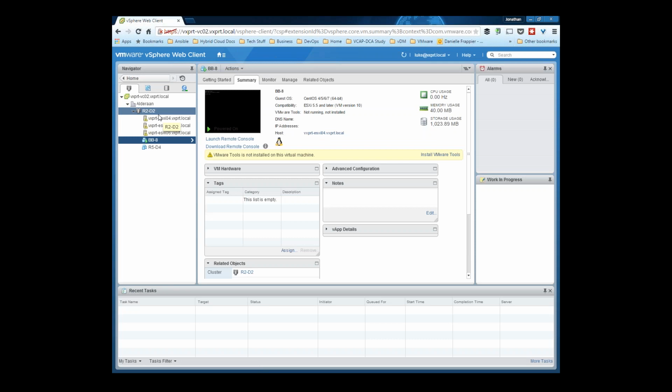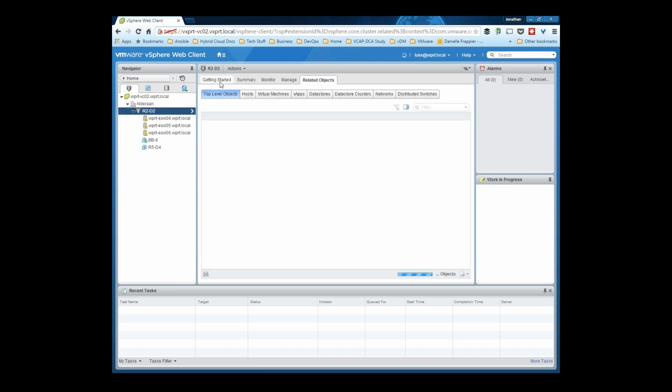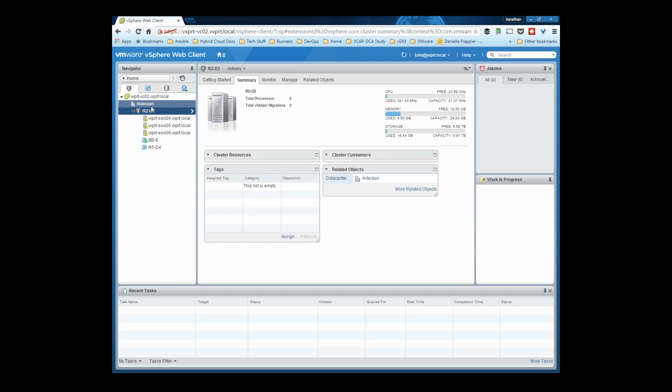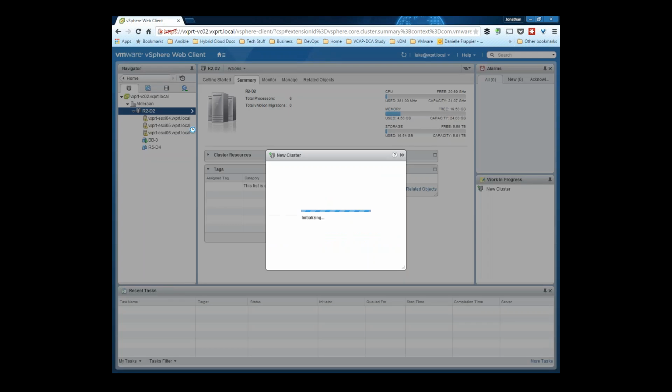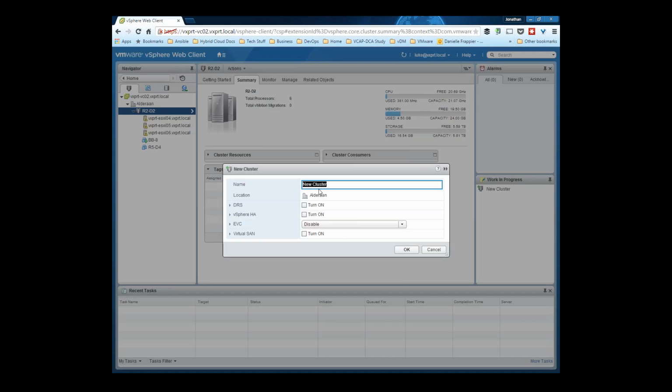I've already got a cluster created. I've got my data center created here. In my home lab, for Star Wars fans, it's pretty obvious what's going to happen to this cluster at some point, or my data center at some point, and I've got a cluster here. So this cluster, nothing's configured on it. It's just created. Creating a cluster is really nothing more than right-clicking on your data center and saying new cluster. So I can come in and create a new cluster.